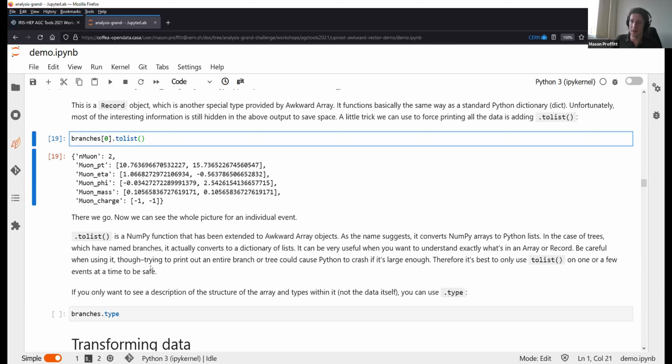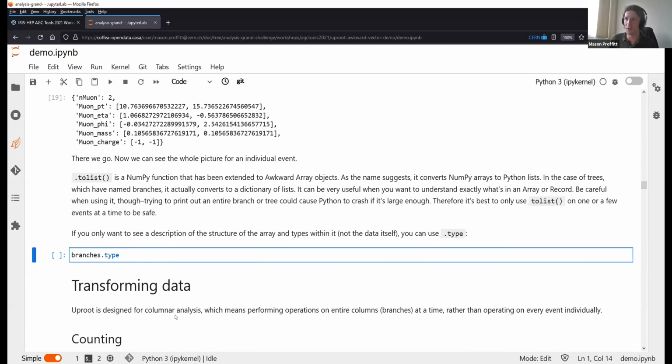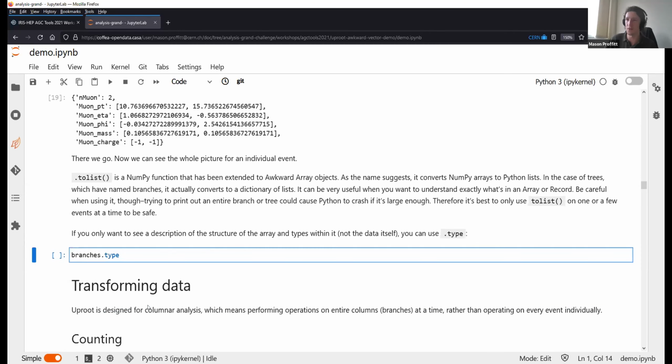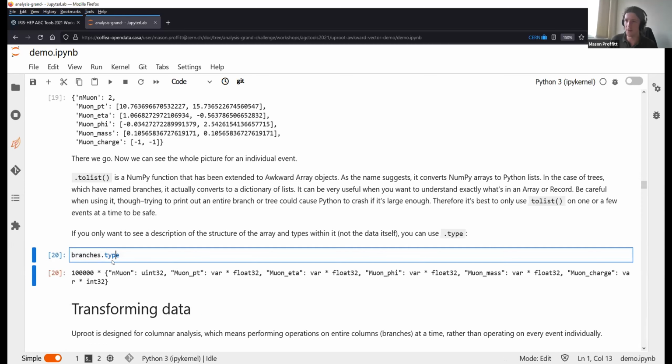And also just like NumPy, you have to be careful about printing out large blocks of information. You wouldn't want to do toList on an entire large ROOT file with all of the branches and all of the events, because it could potentially crash, since it would be so much information. It would certainly flood the screen. And one other way to see, if we didn't care about looking at the data directly and we just wanted a description of the structure, you could also do branches.type for this array, and this will give you just the type part, but not truncated. So it'll display the whole description. That's saying there are 100,000 entries, and each row is composed of all of these fields, muon PT, and so on, and then it shows the type of these fields.